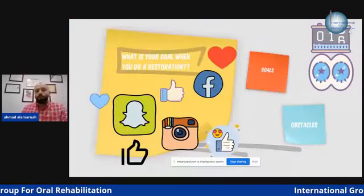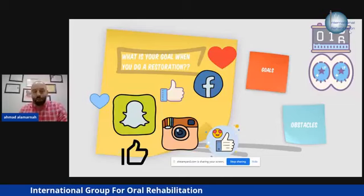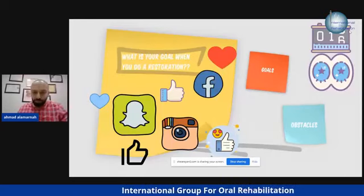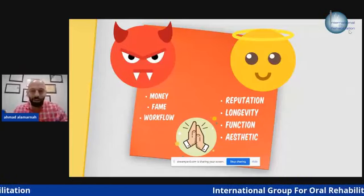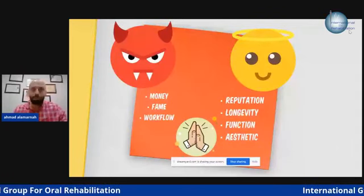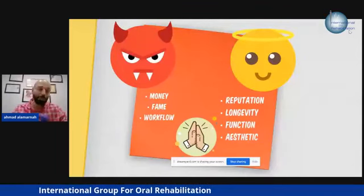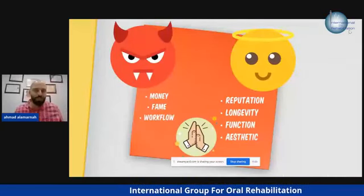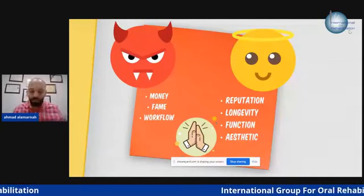First of all, what's your goal when you are doing a restoration? Is it to be famous, to publish it on Facebook, Instagram, Snapchat, to get more likes, or something else? You can divide the goals in the devil way or in the angel way. For the money and the fame and workflow, you can do a lot of restorations without following any rules. You can do the stamp technique. We call it stamp technique because we're using our finger to put the restoration in its place. And the patient will go and see a white restoration, and he is satisfied, but after 1 month, 2 months, 1 year, it will fail.